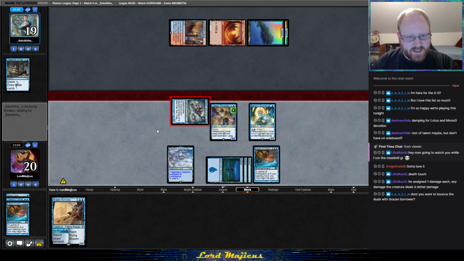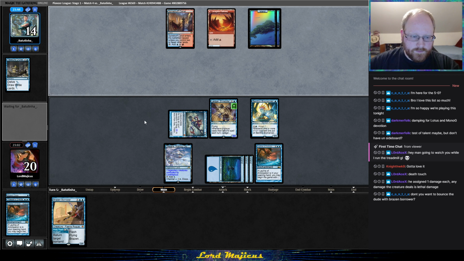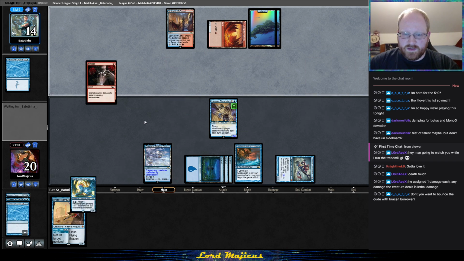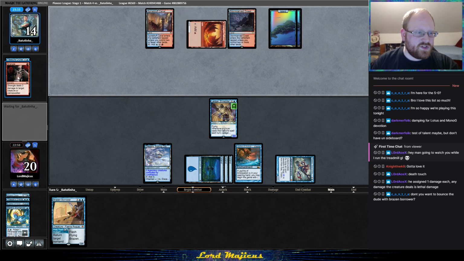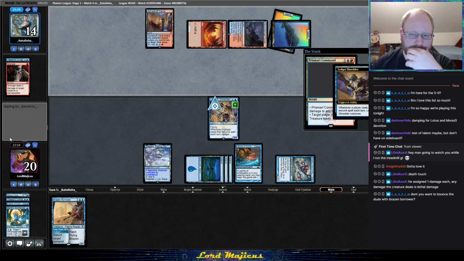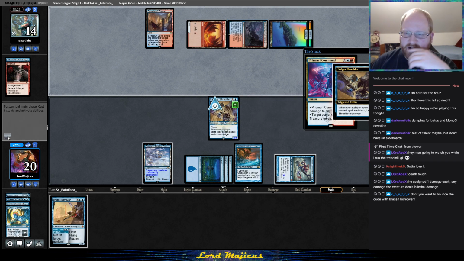Get in our attack. I mean, sure, they can, like, kill off a creature, but Thassa got to attack. That was the important thing. Strangle. Interesting. What's going on here? Are we going to see a dragon or what? Prismari command? Okay, are they going to, like, try to combo kill it?